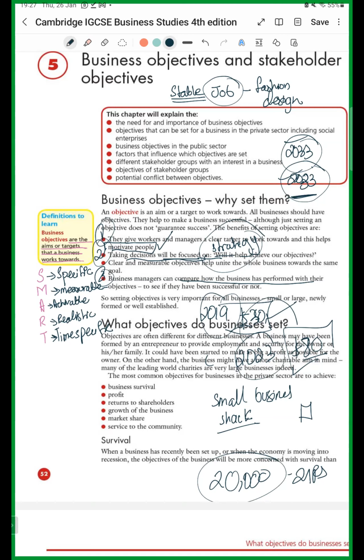All right. Clear? I want you to write these three advantages of setting objectives. I want you to write SMART. And once you're done with that, let me know. Then I'll talk about the different objectives businesses can have. Are those three the bullet points? Yes. Write them in your own words, whatever is better for your understanding.